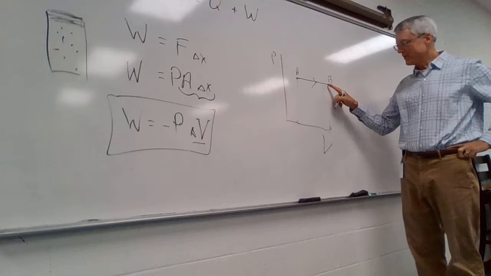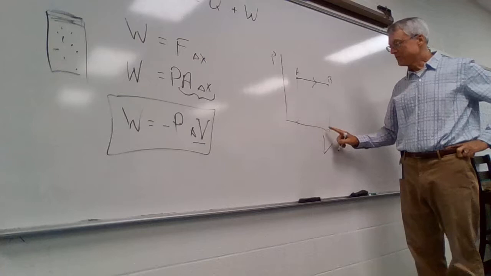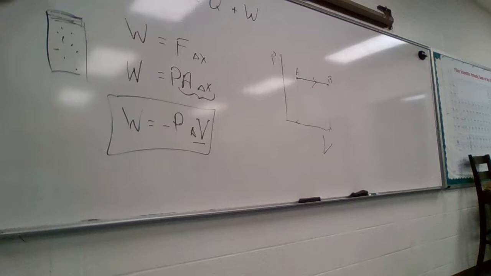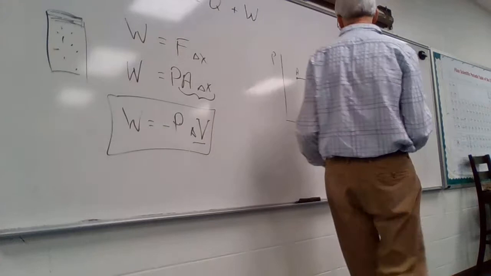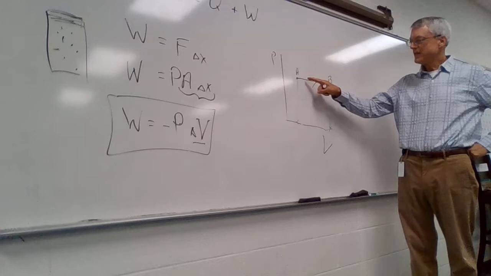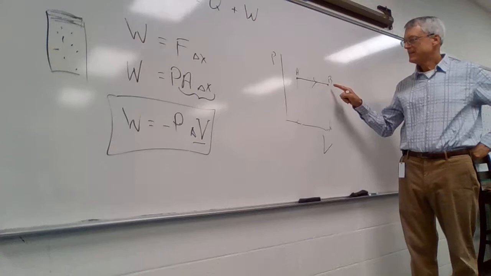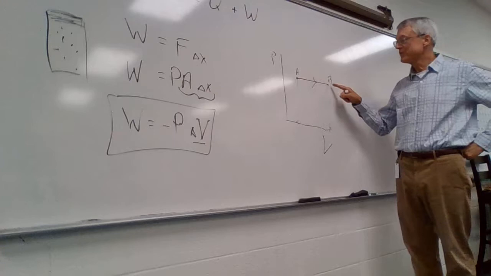See, it's the final one minus the initial one. That would be a positive number. But work would come out negative because of the sign there, and you would expect it to, because what we just said was, if the volume's increasing, the piston's going up, that's negative work. So here's the thing that you're just gonna have to learn. It'd be best if you just learn this. When you look at a PV diagram and it's moving to the right, that's the positive direction on any graph on an x-axis. But the work is opposite that because of this sign right here. So if it's moving to the right, you already know work is negative.